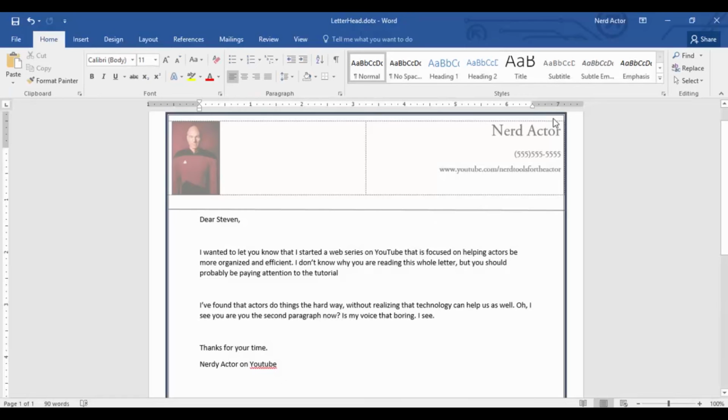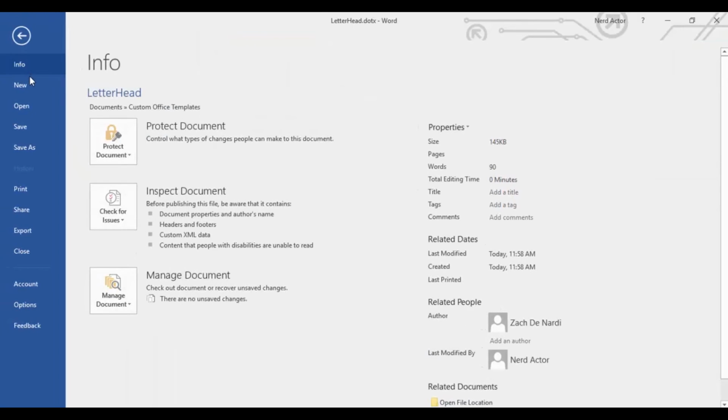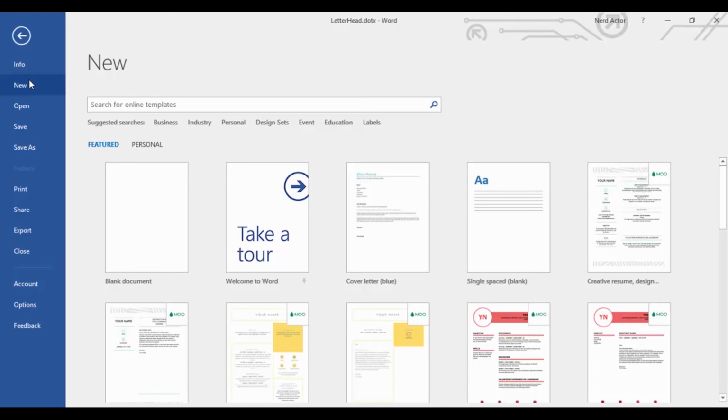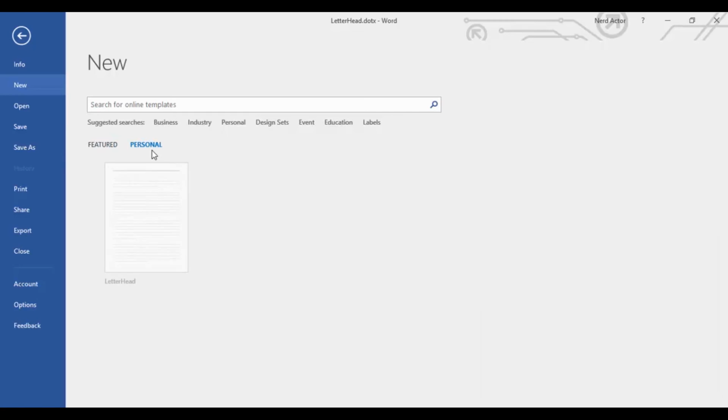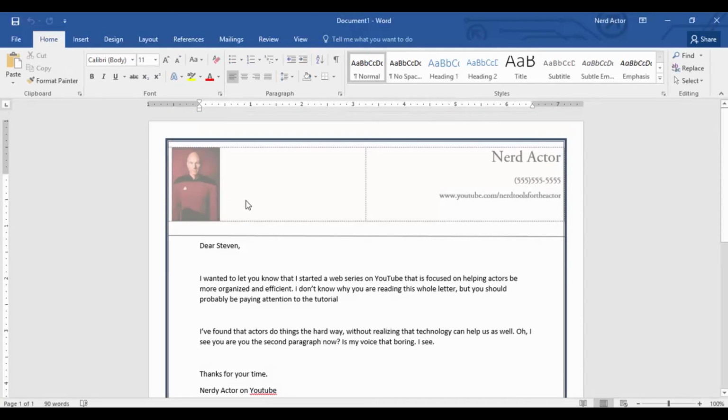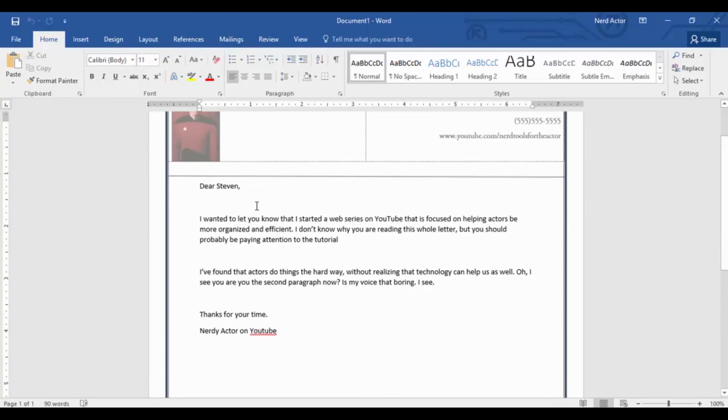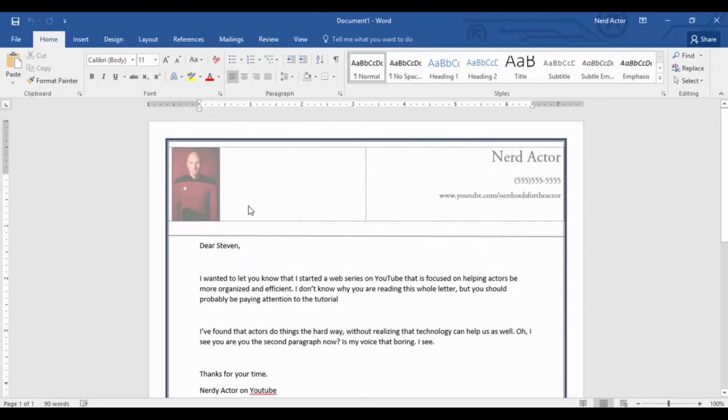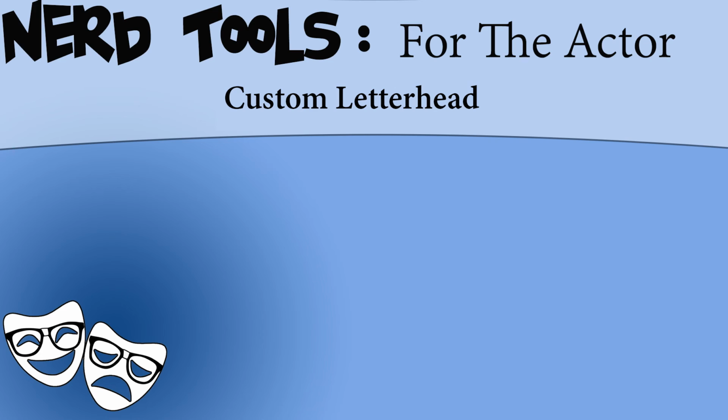Now, anytime you ever need to use this letterhead again, it's easy. Go to File, New, select Personal, and select Letterhead. And there you go. That is a brand new document, but it has all of your letterhead on it. All the hard work is done for you.